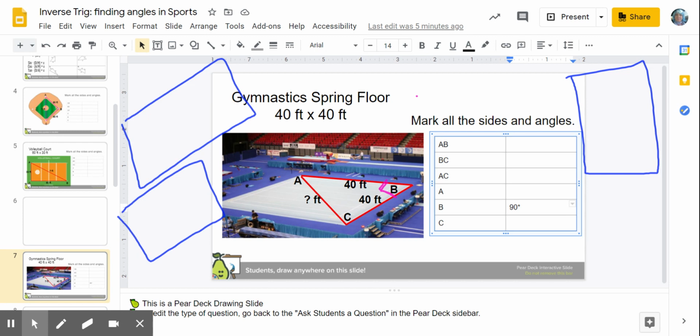I think Rory's coming back in. She must have gotten kicked out. How are you guys feeling about Trig? It's good, but it's painful. It's a lot to kind of get your hands on for sure. If you guys want to share one set of slides, you're welcome to do that. If you want to continue working on your own, you're welcome to do that too. So just kind of figure out how you want to do it once Rory comes back in.